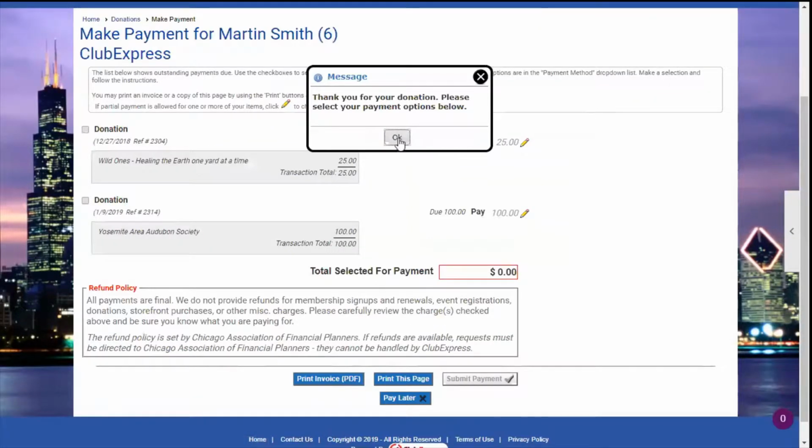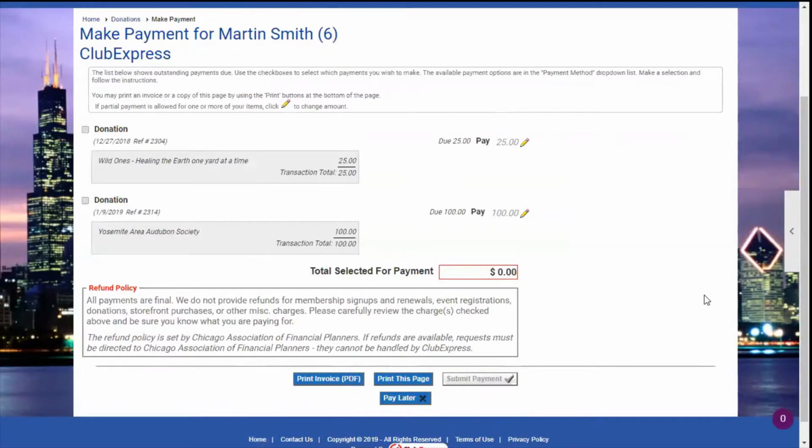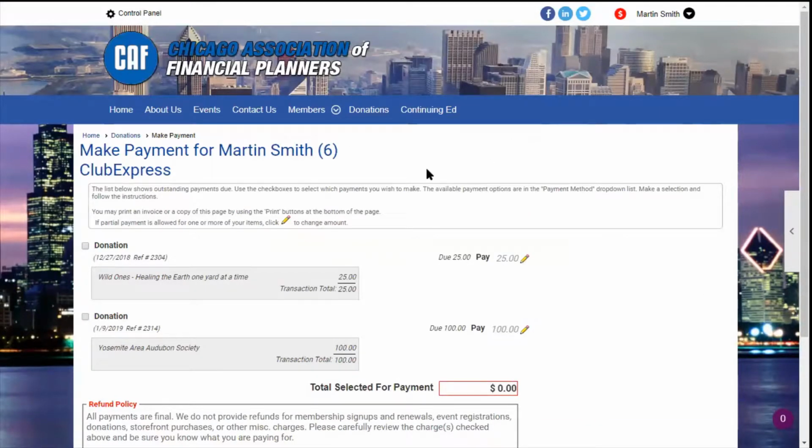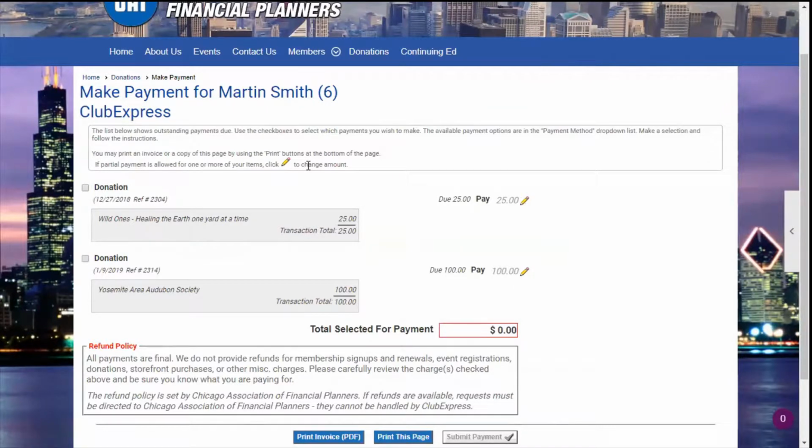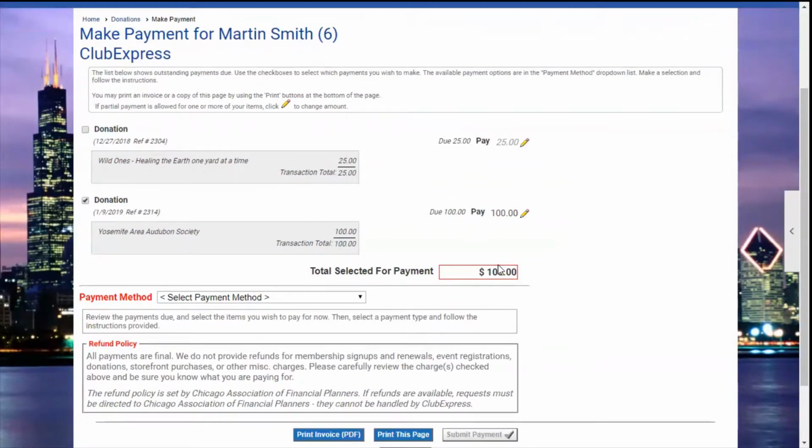Martin now has actually had an open balance on his account already. If you remember, the $ was up there. So we will always bring up a statement rather than just the invoice for what they've done, letting them know that they've got outstanding balances already. Now watch what happens. If I click that I'm going to pay this, we see the $100. If I'm going to pay off both, it'll total it for me. Now, as a user of the system, not as an administrator, the system can handle credit cards, it can handle PayPal, it can print an invoice and have them mail you in a check.